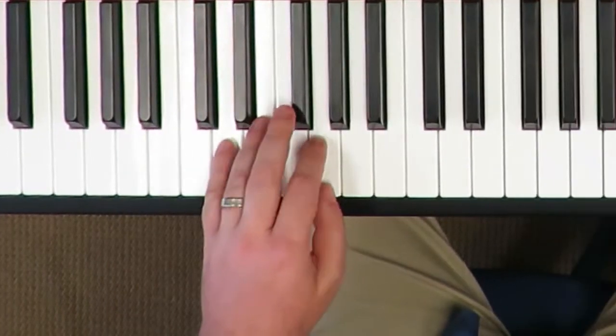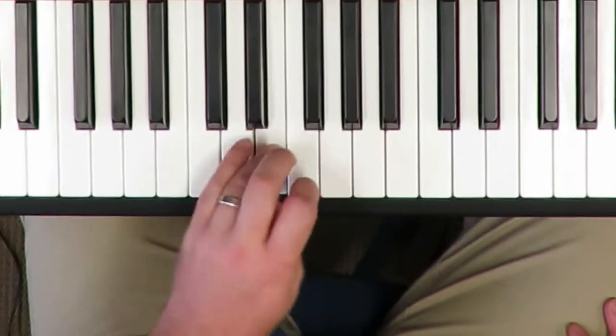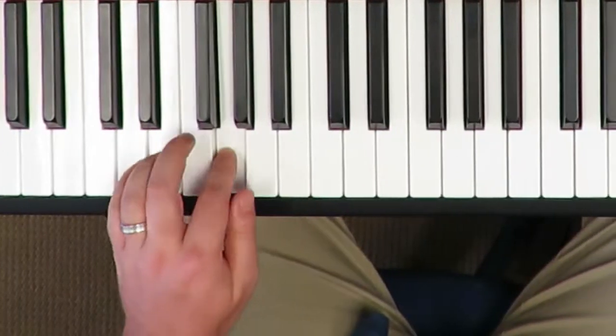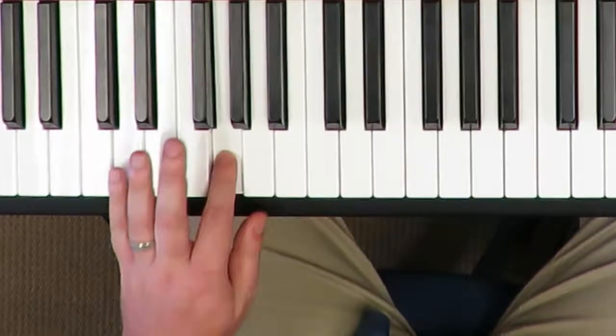D major, minor. 1 3 1 4 1 3. 3 1 4 1 3 1. Minor. 1 3 1 4 1 3. 3 1 4 1 3 1.